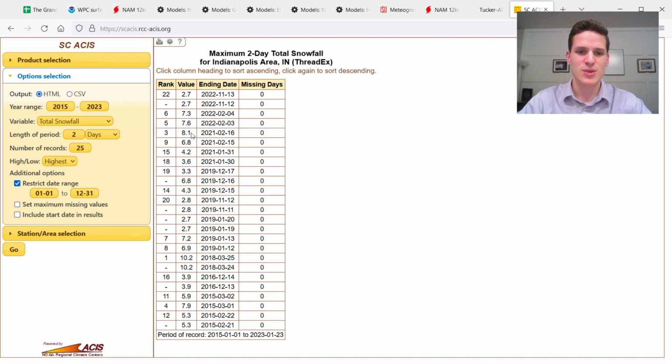After that, you gotta go back to 2021. There was 8 inches. Really haven't been any substantial snowfalls. Nothing in 2020. Got 6 in 2019. Got a few in 2019, a few bigger ones, but haven't had a lot of big snowfalls like this in Indianapolis. It's been about once a year for the past couple of years, so this is worth noting.